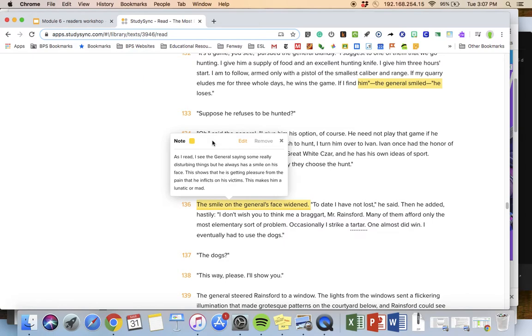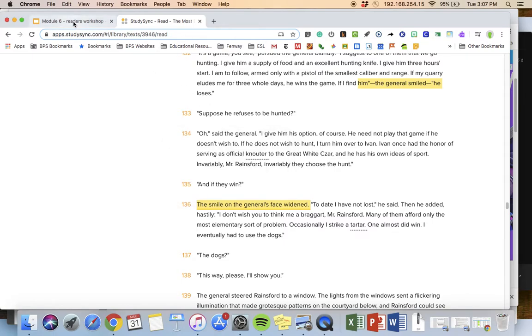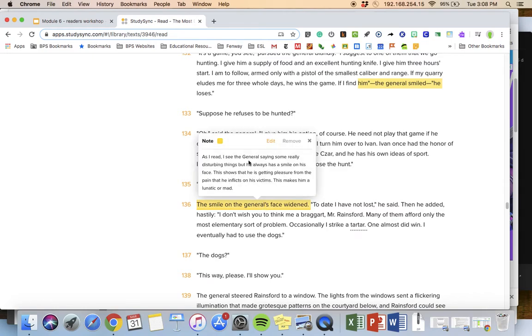So now, as I read the rest of the story, I'm going to keep that in mind. I'm going to keep thinking, oh, this character has something not right in his mind, and it is going to help me to understand why he does the things that he does, and also what happens towards the end of the story. As you're reading in your independent reading book, when you notice a pattern of how a character is acting or talking, that is something that you want to note, so that you think about it more, and also that you remind yourself when you pick your book up again.